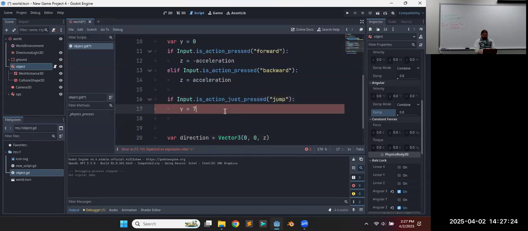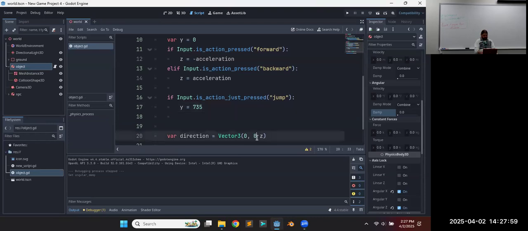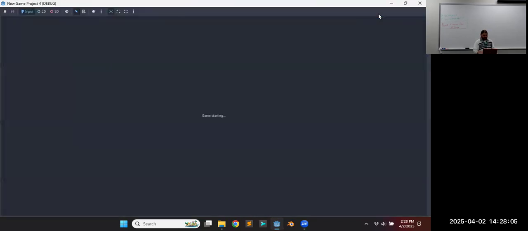So with setting y equal to 736, is that going to work? You jump very high. Yeah, technically that is more than 735, so it's going to move. Mine is at 735 and jumps. That is the exact amount. Yeah, I said it's y equals 735. Okay. Vector 3 is 0, y, z, and the mass of the thing's supposedly 75 kilograms. That's what it says.